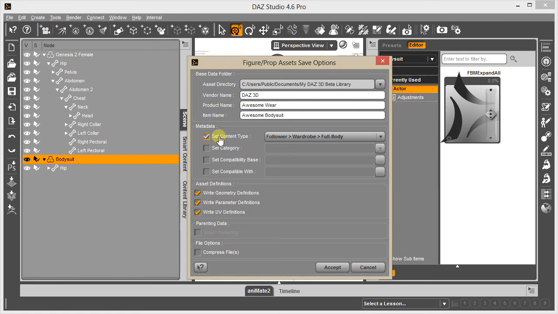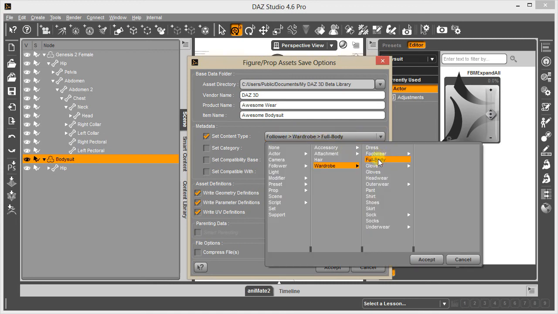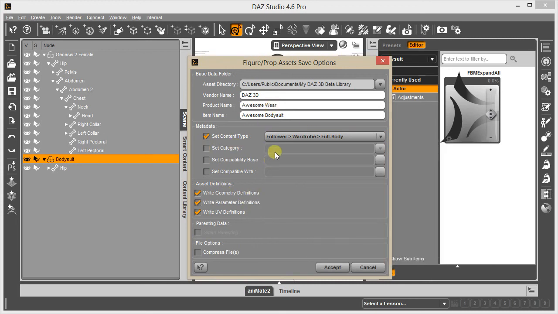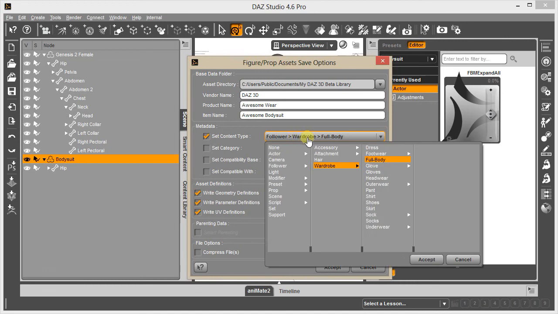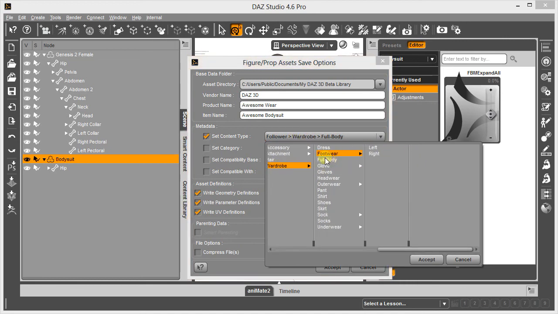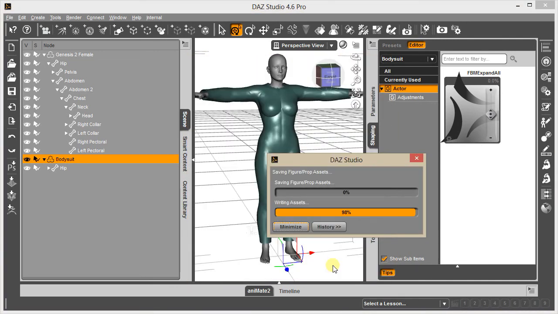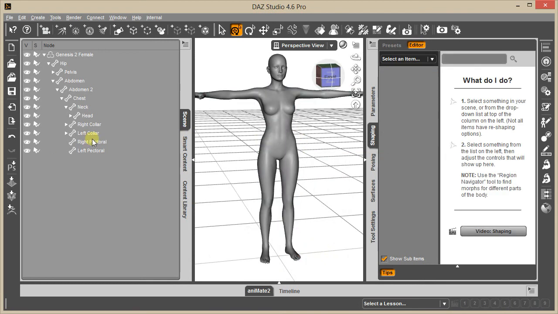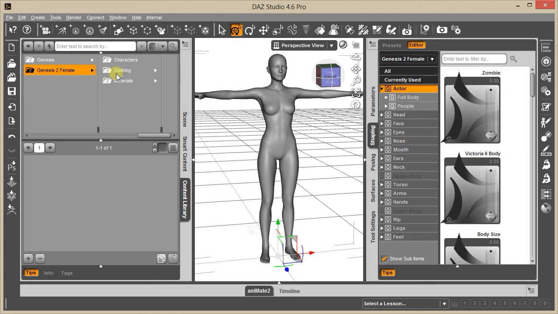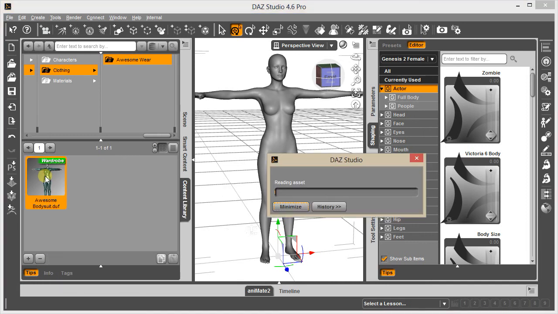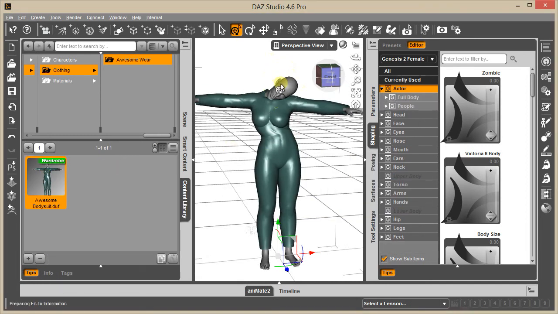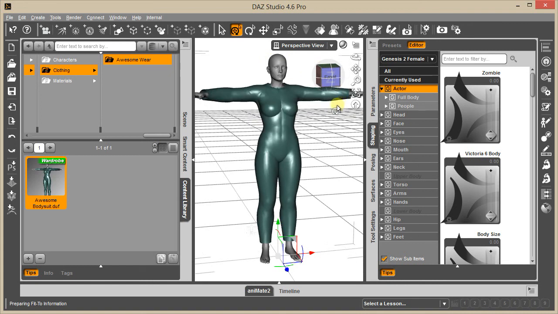Now when I chose my template, when I first set up the clothing, it was for Follower Wardrobe full body outfit. And so that actually works, so I can just leave that as it's set. But if these were shoes or something like that, then I could just go in and say wardrobe, footwear, or whatever. Okay, everything else you can kind of leave as it is for now, and then you just hit accept, and it is now saved. If I go ahead and remove this so it's not there, go into my content library, clothing, Awesomeware, there's my bodysuit, and I can load it in. Everything's great. So now you've created your first outfit for Genesis 2 female.